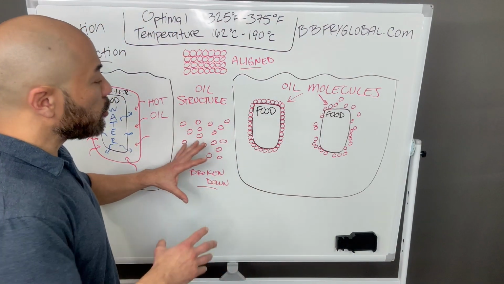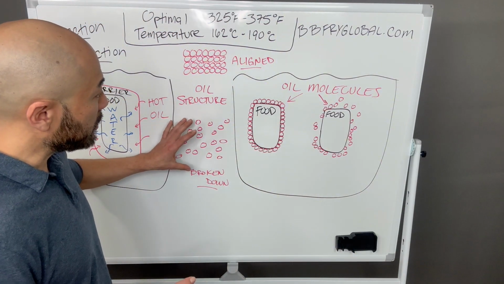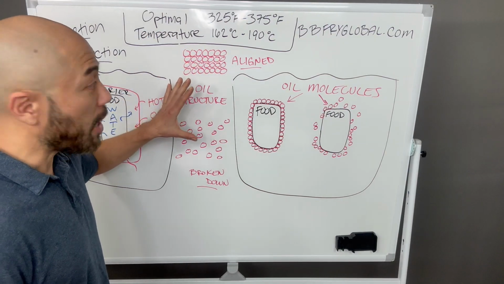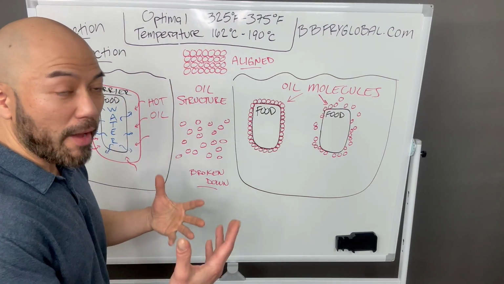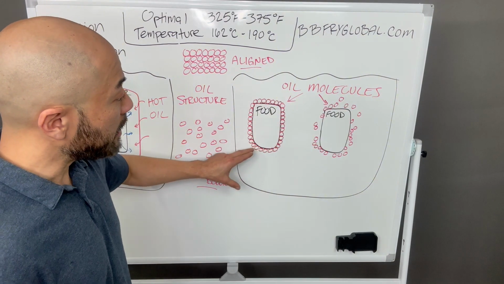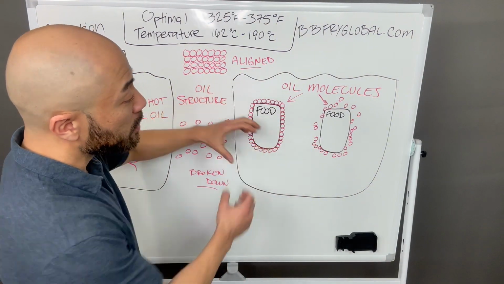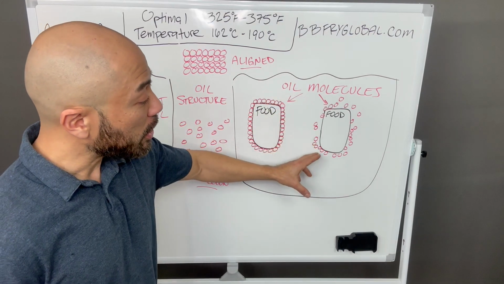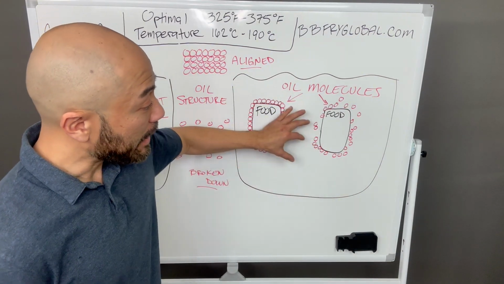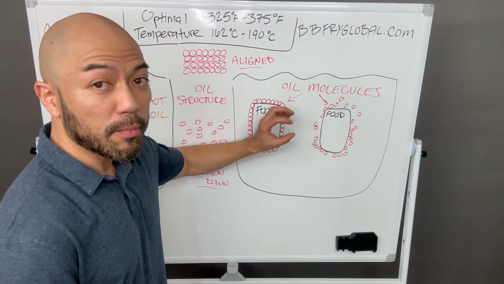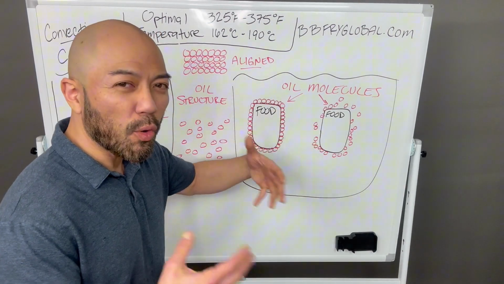So let's look at what oil breakdown looks like. When oil molecules start to break down, it looks something like this, versus when they're aligned, it looks like this. All the molecules are lined up, ready to do their job. To me, they look like soldiers ready to go to battle. So when the molecules are all lined up, you can tell it insulates the food so it cooks it evenly. As it starts to break down, the molecule structure gets broken down and it looks more like this. The thermal efficiency isn't going to be as effective. The food is going to absorb more oil. You start to get that burnt oil smell.